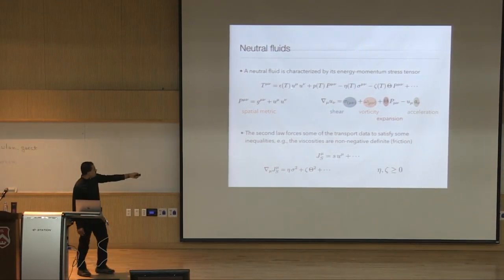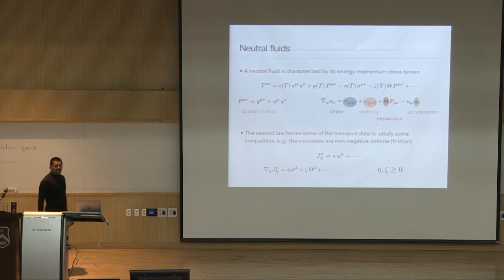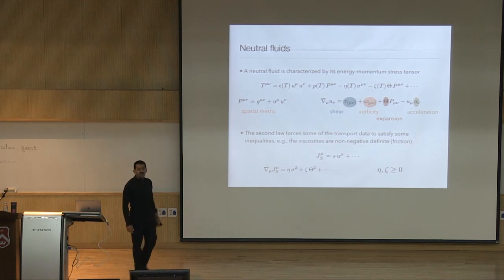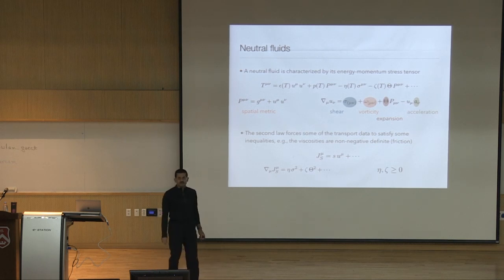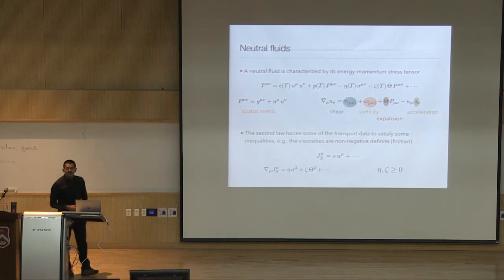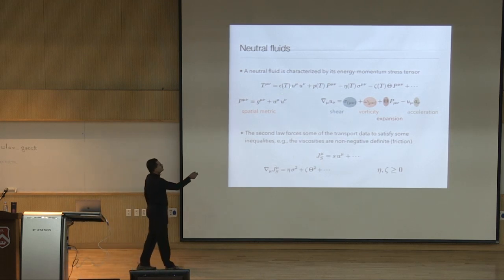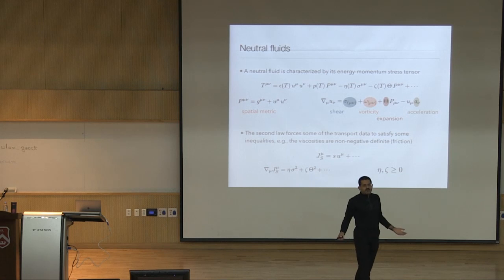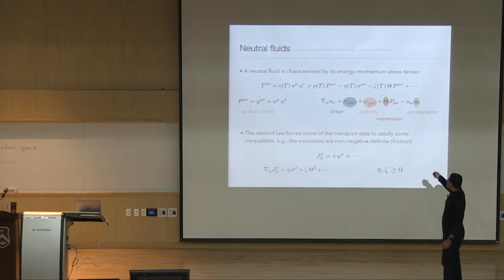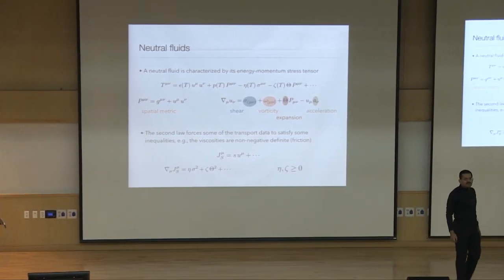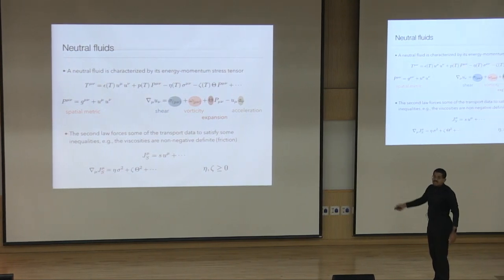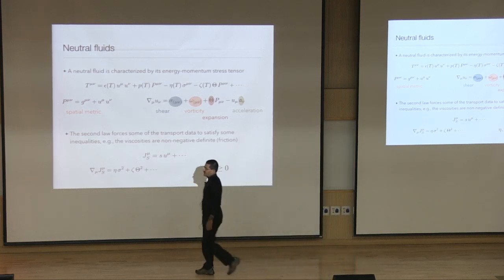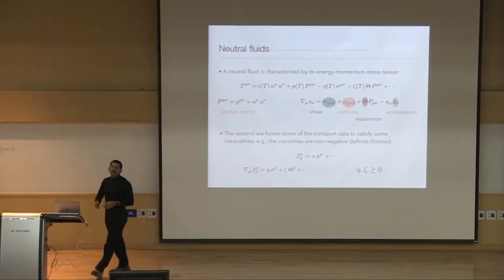But that's the upshot, and at this order, it turns out that the entropy current itself is just the thermodynamic entropy density times the velocity vector. So this slide is actually accurate and complete to first order in derivatives for neutral fluids. This is completely all the data and all the constraints that you can have. As I promised you, I am not going to tell you what the individual values of eta and zeta are. They are non-trivial functions of temperature, and they depend on what physical system you're talking about. So you could be talking about the quark-gluon plasma, for which people believe that zeta is very small, not quite zero, but getting close to zero, and eta is very small and bounded by, in fact almost, the entropy density divided by 4 pi, in units of h bar and k_B. Okay?